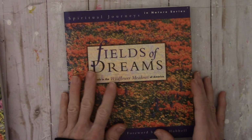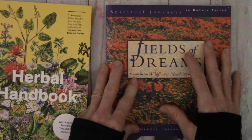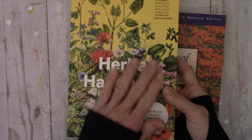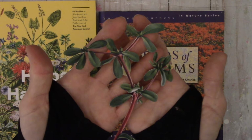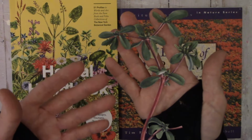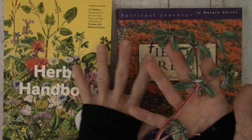But I decided that for the next layer in this, and I've shared all of the different steps I've been going through as I've been working through figuring out what to do with this book and turning it into a journal, the next layers I was going to add were some florals. So I did sit last night and cut this one out, not knowing where it's going to go in here, just something to get me working and to get me being creative. And since I like to sit and cut these out, I've decided that ones that catch my eye, I'll cut out and have ready to go in this journal whenever I'm ready to start putting things in.